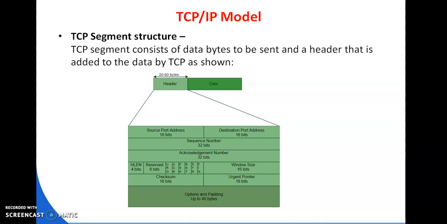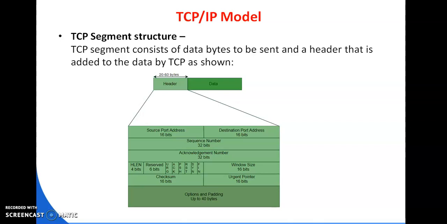Their functions: URG, the urgent pointer is valid. ACK, the acknowledgement number is valid. PSH, request for push. RST, reset the connection. SYN, synchronize sequence numbers. FIN, terminate the connection.